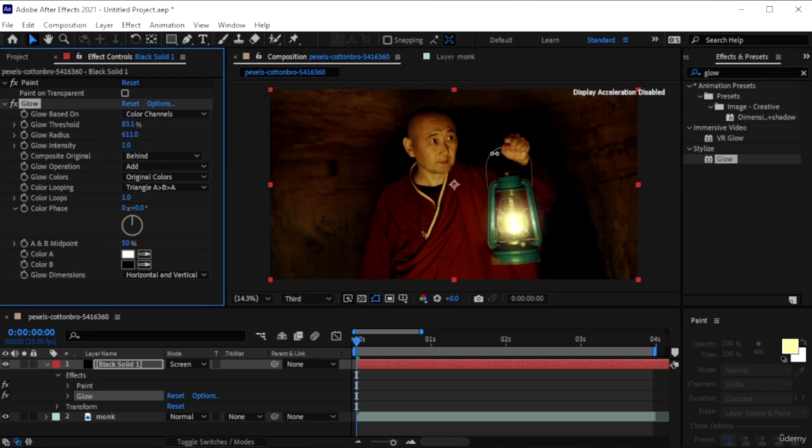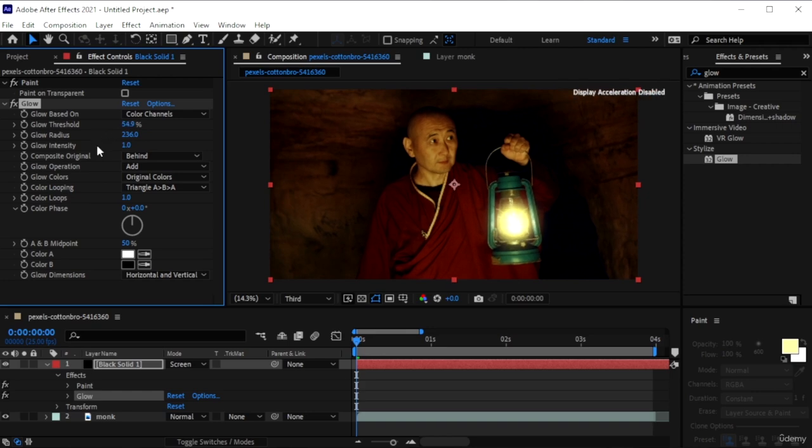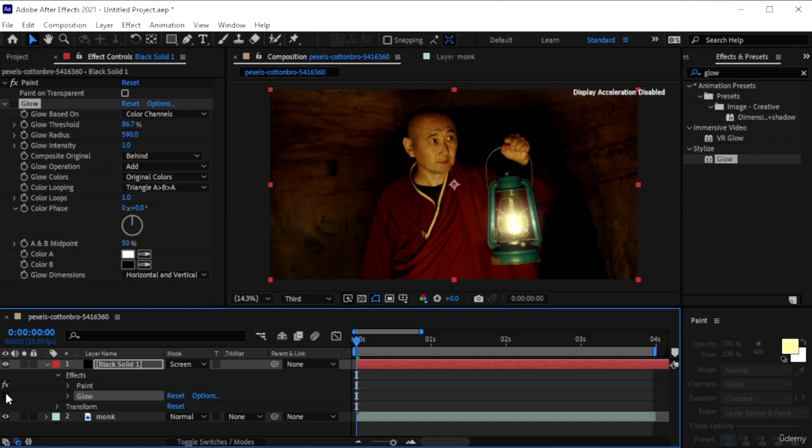Can add to the glow radius, which we need to. Want to soften the edges. Just play around until you are happy. This was the before. This is the after, so we're adding the glow. With the threshold, if you're reducing it, you're kind of making it bigger. If you're adding to it, you're making it smaller. And once you're adding to the glow radius, if you remove from it, you're sharpening it. If you add to it, you are making it softer, which remember we need to make it softer for it to look natural.